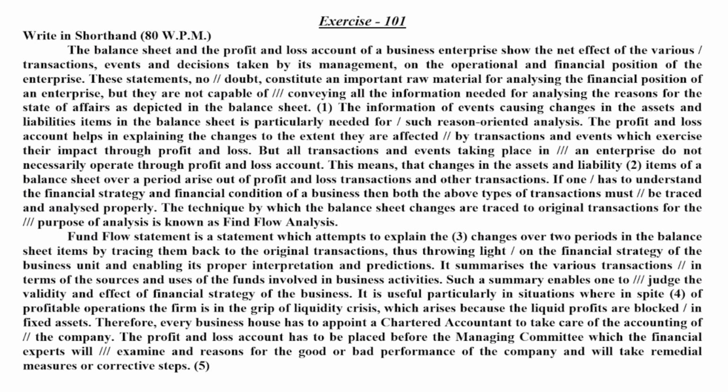This means that changes in the assets and liability items of a balance sheet over a period arise out of profit and loss transactions and other transactions. If one has to understand the financial strategy and financial condition of a business, then both the above types of transactions must be traced and analyzed properly.